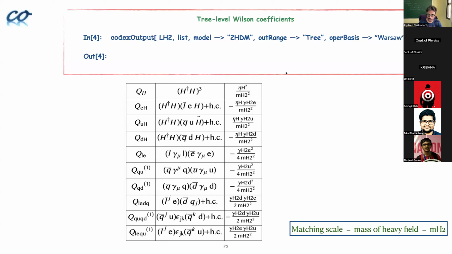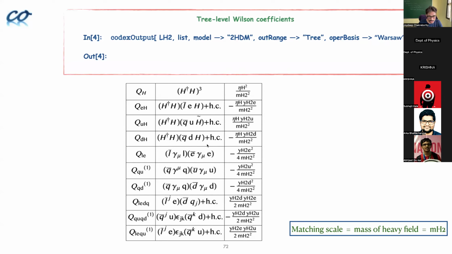So let's look at the Warsaw one, but also tree level. Now you can see these are the operators, and you get the output in this particular form, which is very easy to understand: which operator and which Wilson coefficient. So you generate these operators at the tree level. So the phi to the power 6, or (H dagger H) whole cube operator, will be generated at tree level, and it will be accompanied by this Wilson coefficient, right? And then you can see that there is no pi involved. So that means all are basically tree-level generated operators.